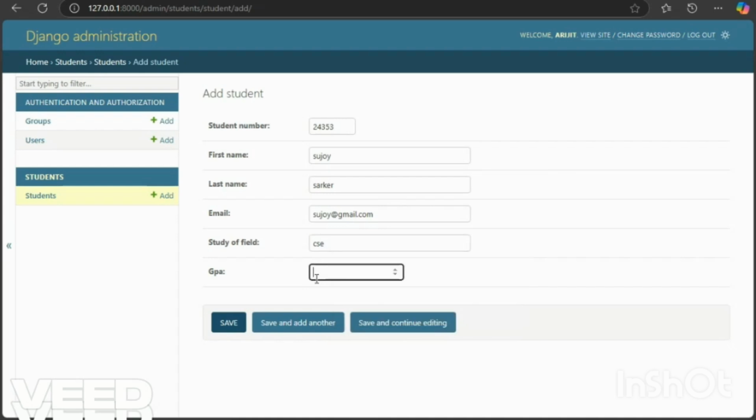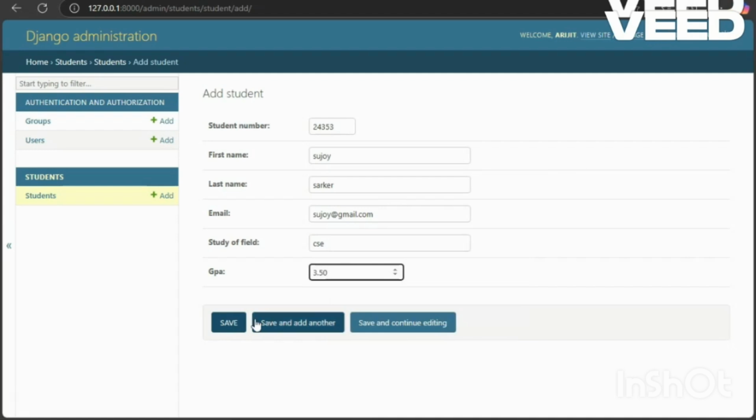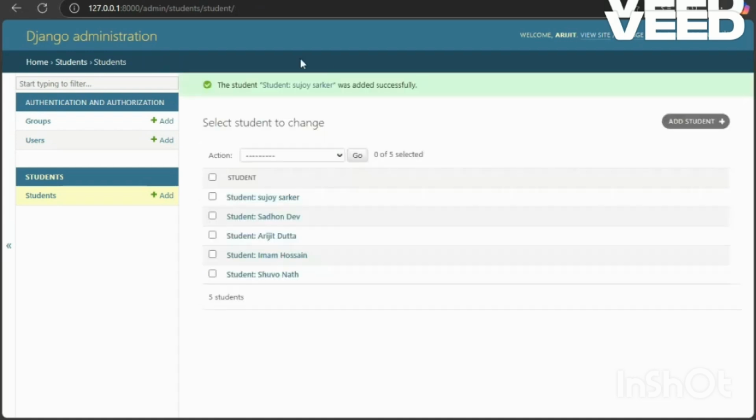Suppose we are giving him 3.50. Okay, save this. Yeah, the student was successfully added to our database. And if we want to see, our students are here.